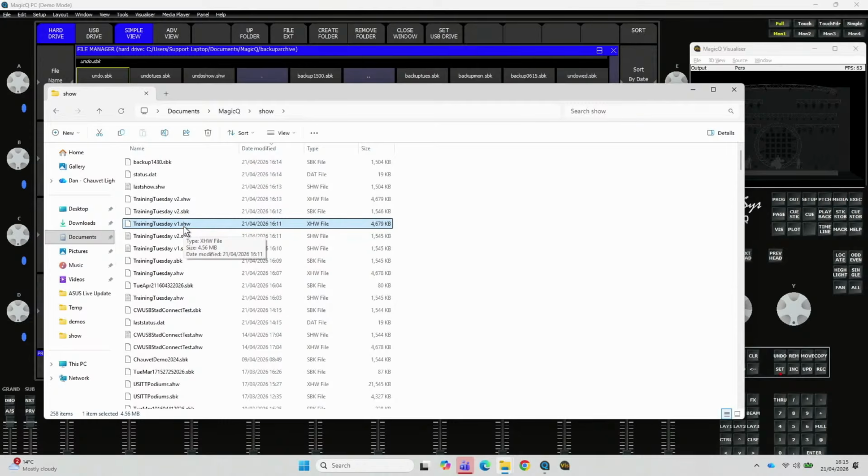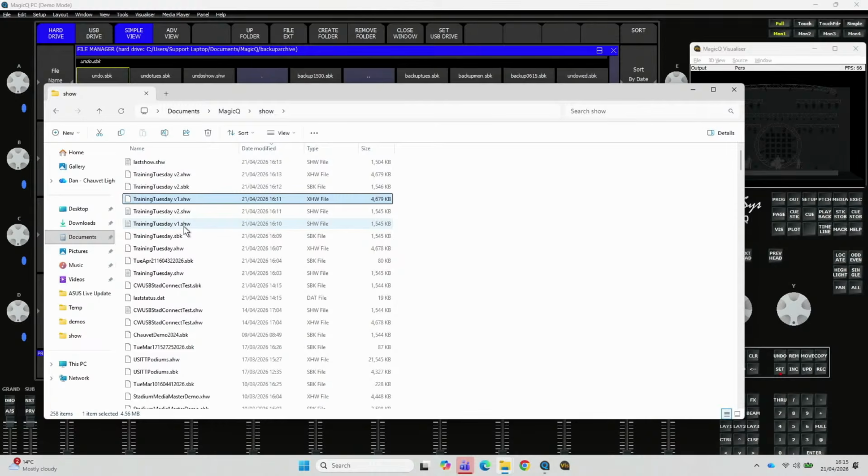Okay? An XHW file is your icons file. It contains all of the icons and media for your show. It contains audio files if you're using the timeline. They are not contained in the show file by default for good reason. We don't need you to transfer or load that data from a show file. If it's on the console, the data's on the console, but it's a way of being able to transfer the media. So be aware of that.